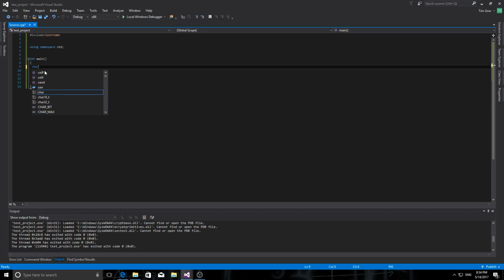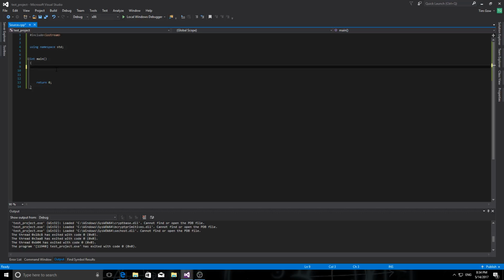It's good to recognize what a keyword is, and that you can't declare a variable as a keyword. You can't declare char and call it char. That's just not acceptable. It's not allowed. So, keywords: make sure you know what they are and how to use them.